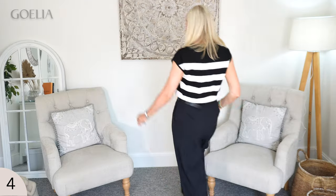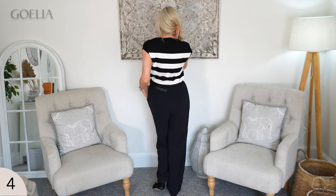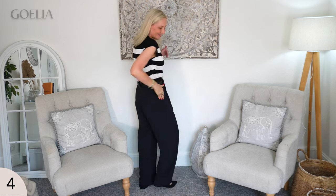My love for those trousers extends into this next outfit. What I've done here is ever so slightly elevated the look by changing my shoes — I've got pointy suede belly pumps — and I've swapped the top for this broader stripe knitted tank. It is so stunning on with these trousers. I just wanted to show you how those trousers can take you into a more elevated, classic, formal look while still looking beautiful.